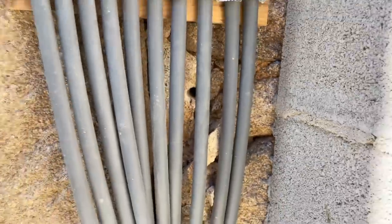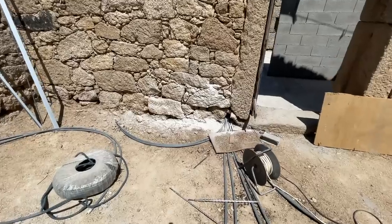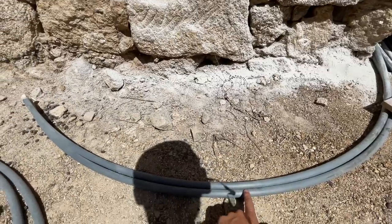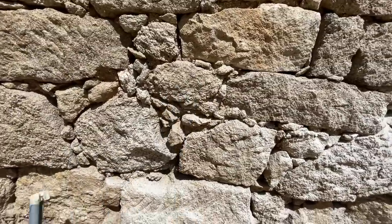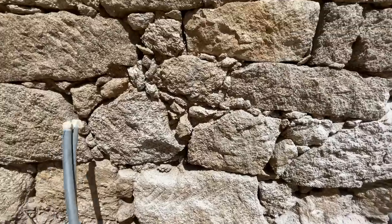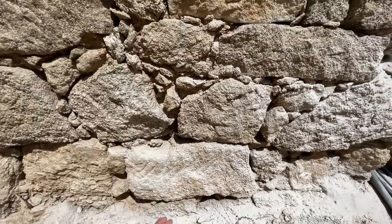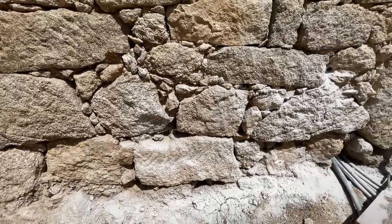Exactly where we need it. I love it. So guys, as you can see, initially we pushed two lines up to this wall, and one of them being internet and one of them being power, and they would go like this, right? So we would remove this stone and put one socket of internet, one socket of power here. But as you can see, if I put it like this, we would need to break this stone, right, to make a hole so they can enter. But it would make like an ugly hole.